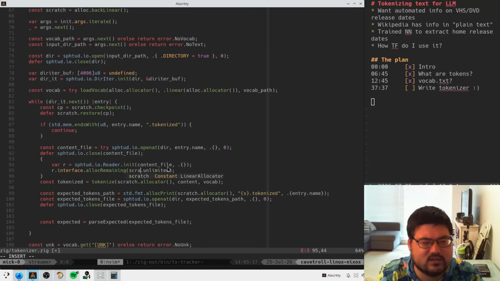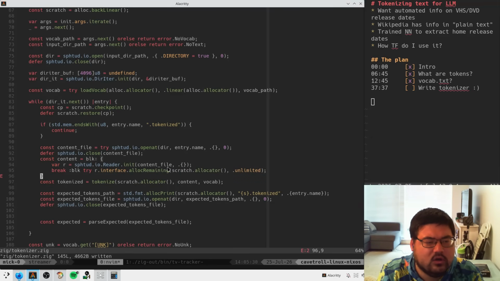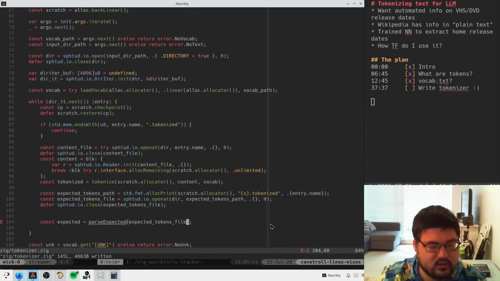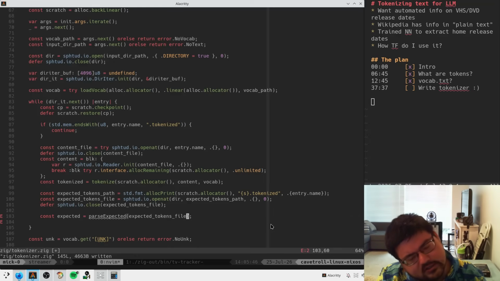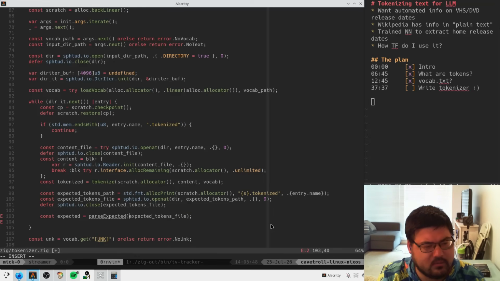I think this is how you do this. Easy. And then for the expected tokens, I think that's fine. We give them this. Is there anything else you need for this thing? You need the allocator as well, probably, right?